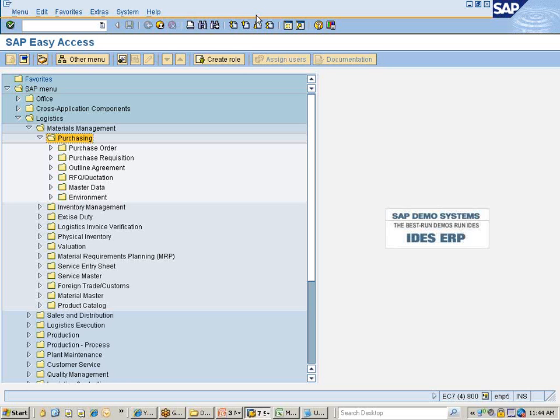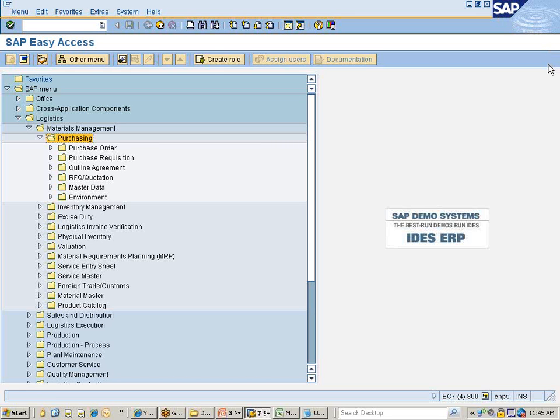So it has nothing to do with whatever info record we are creating related to the vendor. It is basically for... Is it like a certificate? I think so. Yes, sir. Quality certificate and analysis like that.